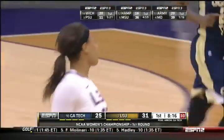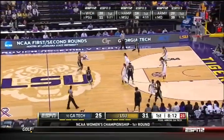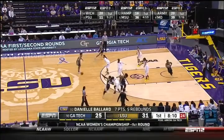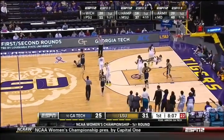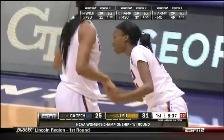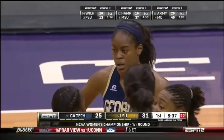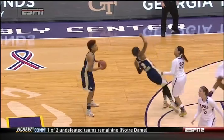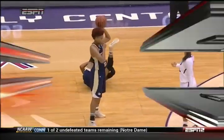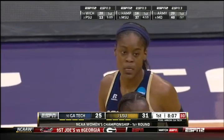Danielle Ballard has such great body control when she's going up against the defense for layups. Just a nice, strong finish for her right there. You see a little bit of a boxing out right now on Kayla Davis by the LSU defense. Harden hounding Davis. Both drop to the deck in that screening action. Well, it's really a nice job by Kayla Davis trying to create a little bit of that contact and draws the foul. I think that's an incredibly smart offensive play by Kayla Davis.